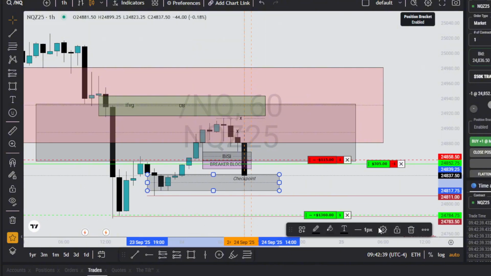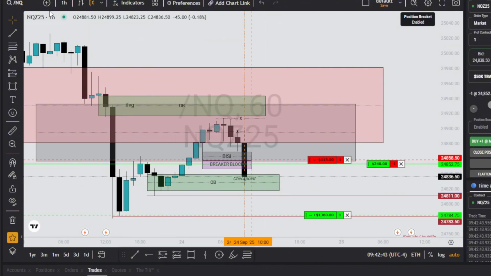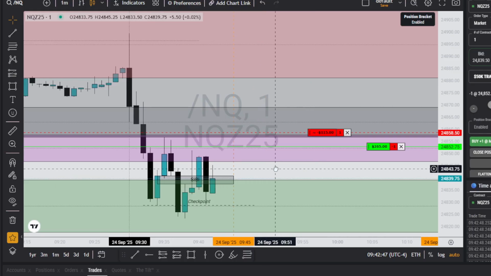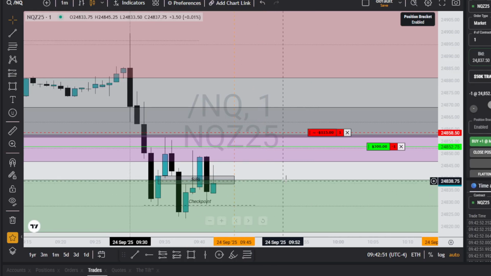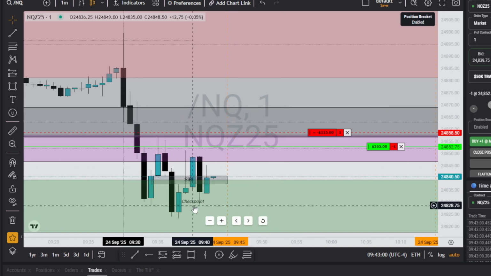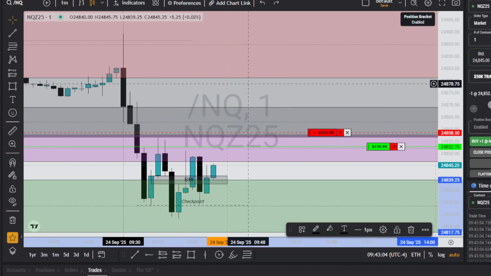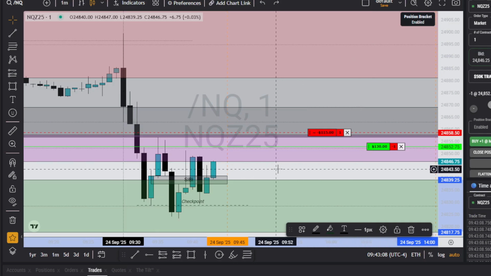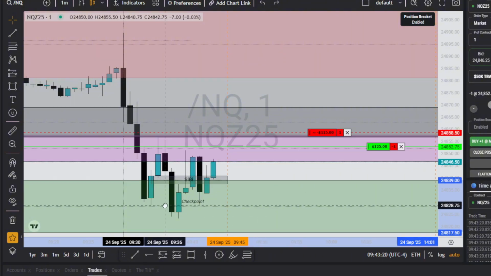And then there's this 1 hour order block. I was trying to figure out why price was struggling, and now it makes sense. There's this 1 hour order block. I'm still expecting price to break through this though. I'm expecting that area that we traded from to hold because of the stacked area, right? We have many, many, many confluences to sell right here.